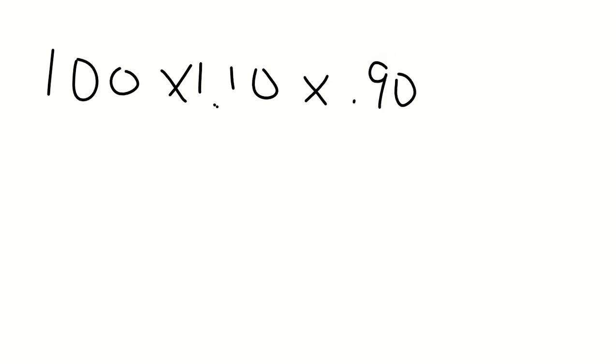So here's how it works. Let's assume you start out with $100. And then you get a 10% return. That means you're going to end up at $110, right? And then you're going to lose 10%. So if you lose 10%, you're down to 0.90 of what you had, and you end up with $99. Now, what's interesting about this is one day you made 10% and the next day you lost 10%. You would think, okay, I made 10%, I lost 10%, I should be even back at $100 where I started. Not so, because in this situation, you got $99.